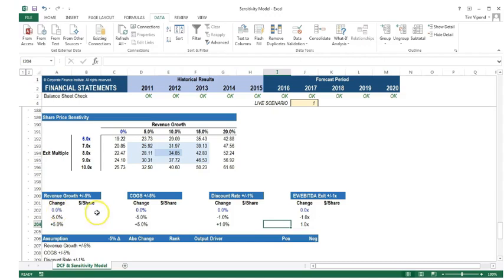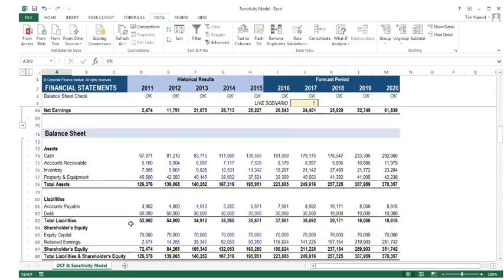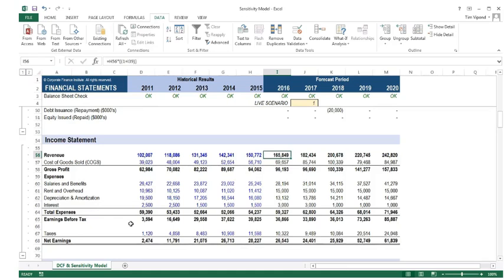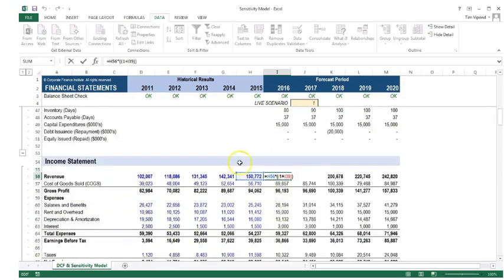Now that we have each of these tables set up, let's link them into the formulas above. In the case of revenue growth, you will recall that the formula is located up in the income statement. Let's alter the revenue growth formula, which is currently equal to the previous year times 1 plus the growth rate.